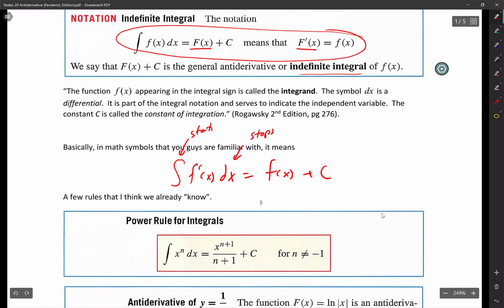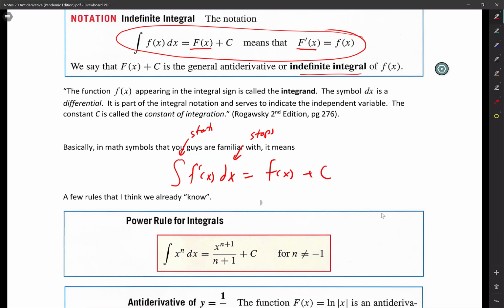So whatever you have in between the integral symbol or the elongated f and the dx, that's what you're taking the antiderivative of. It does mean something. So I don't want you guys to be like little robots and like, oh, I don't know, I'm just going to put a dx because there's always a dx. Sorry, I needed to take a sip of my coffee here. It does mean something, guys.